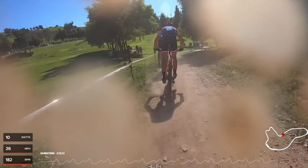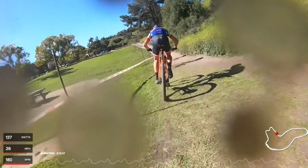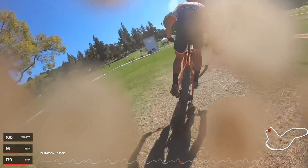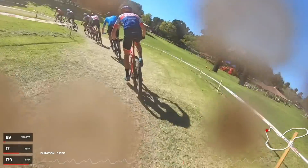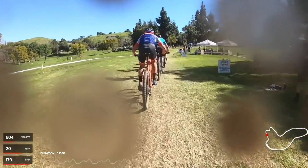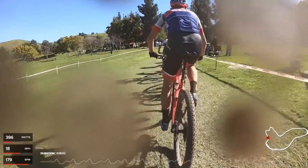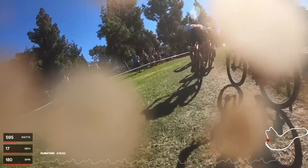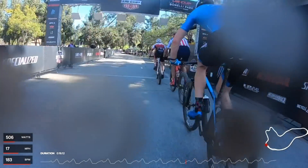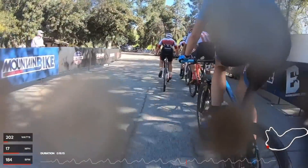With that small plate obstacle, Keegan mostly goes around it rather than hopping to save energy and avoid risking rims or tires on the concrete. He could sneak past a few guys early on by hopping it, but generally going around was just easier. Moving up on the outside around turns, even if you don't get around somebody you save energy by carrying momentum — otherwise you're sprinting 600 watts and then slamming the brakes for nothing.